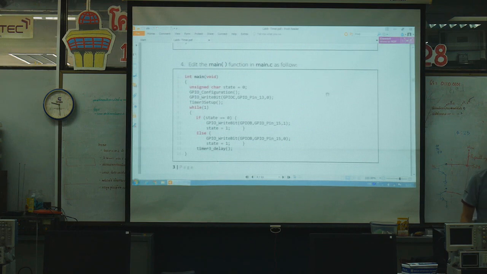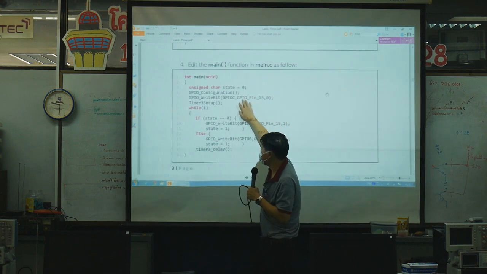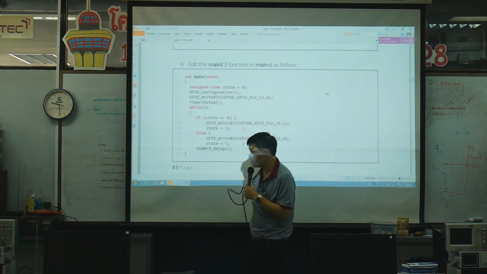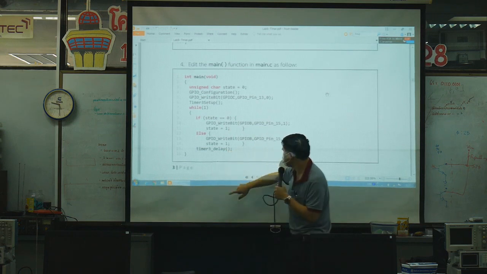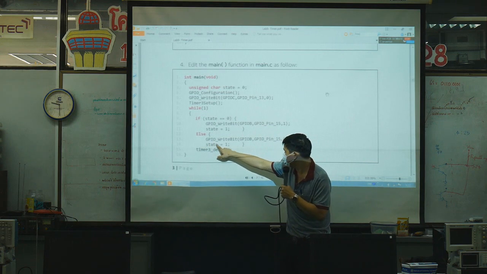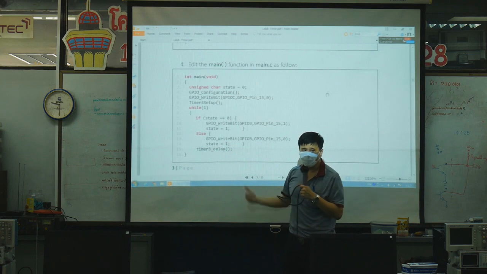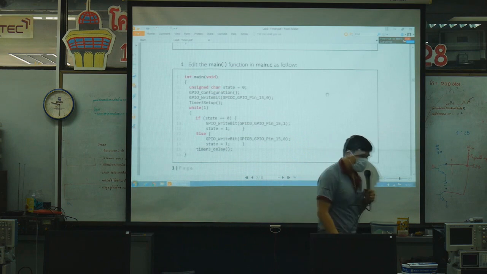So what happens in the main program? In the main program, it's just nothing. We just create the functions that create this code, and we just do some GPIO configurations and also the timer setup. Then you have the state here. Okay, can you change the code a little bit? Can you change the code here? State equal to 1 to 0. Here. Then basically this one will blink your onboard LED using the timer tree delay.